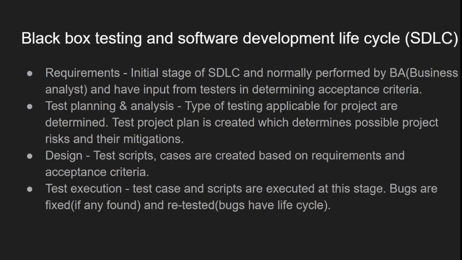In this case, we would execute each script, executing test cases at a stage, making sure all the acceptance criteria is fulfilled, and if there are any bugs, they need to be fixed. Once it's fixed, it's retested, which goes through the bug life cycle. Again, it's no different to any functionality. It has a development estimation stage, development stage, and once it's built, it goes into the system testing or SIT testing, system integration testing. And then once it's completed, there might be a regression test required to make sure nothing has been broken.